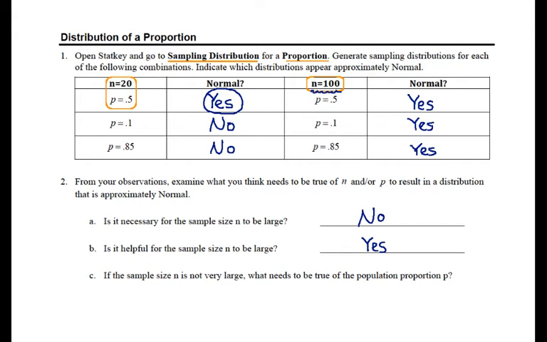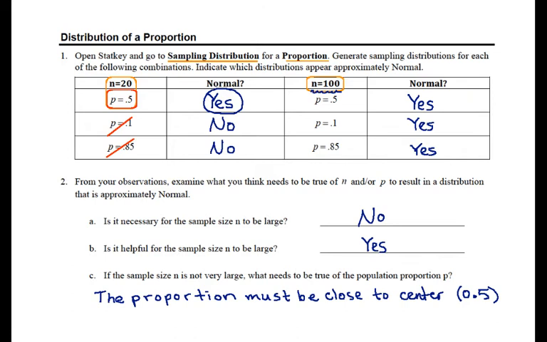If n is not very large, as we saw with n equals 20, what needs to be true of our proportion? Well, it worked well for 0.5, but it did not for 0.1 or for 0.85. From those graphs, they kind of wanted to be bell-shaped, but they were pushed too far to the edges, close to 0 or close to 1. So if my sample is not large, I want to make sure that proportion is close to center, close to 0.5. What I need for it to be reasonable to use a normal distribution is to have a proportion that's reasonably close to center or a large sample size, or at least the two to balance each other out.